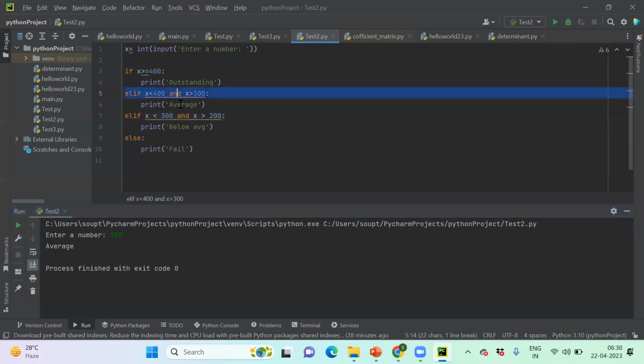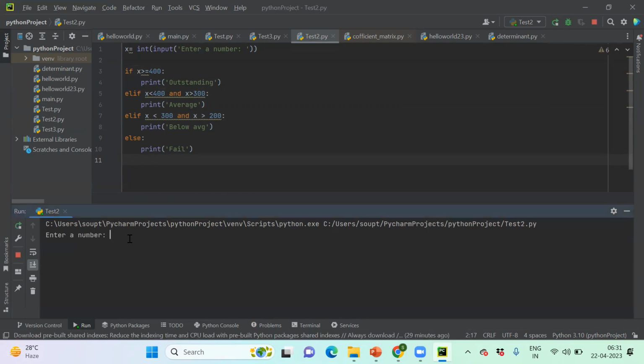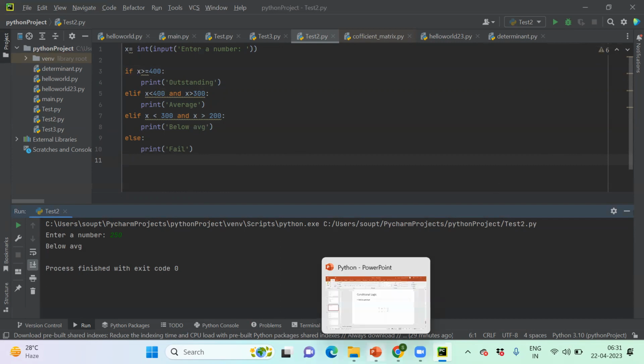The earlier statement with and was not working. We need to put the logical and, that's it. Now you can see 350 gives average marks. If we start with 250 just to check, yeah, below average. And anything not including these ranges returns fail. Okay, fine.